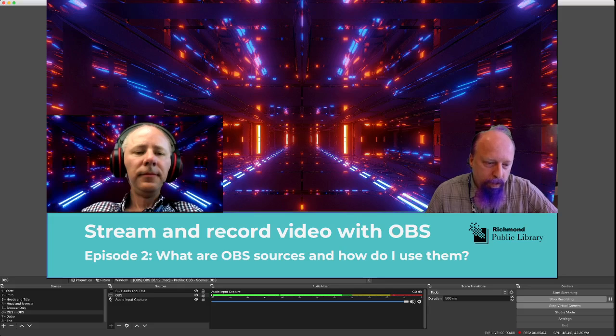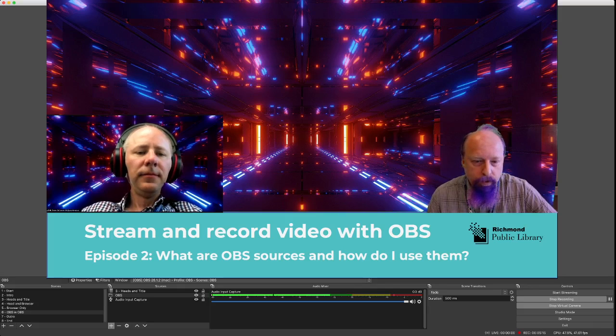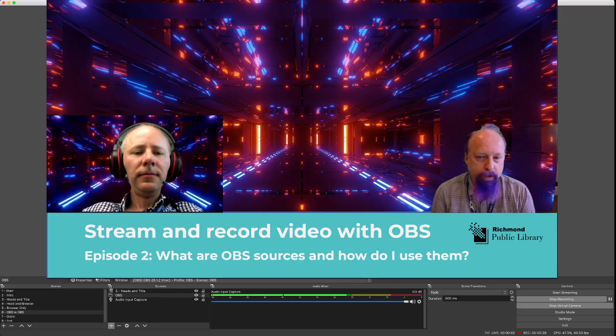And so audio input capture and audio output capture, both of those are to record audio into your stream or your recorded video, because OBS can do both, streaming and recording video. And the main difference is audio input capture captures from one of the microphones. So either a built-in microphone, a webcam microphone, or a microphone that you plug into your computer like a Yeti.